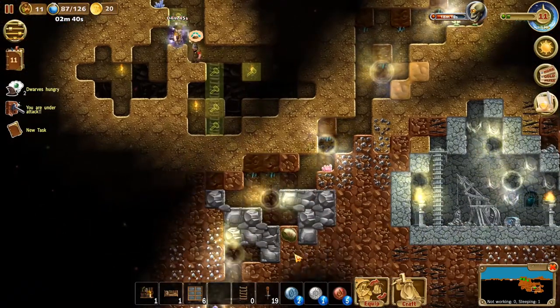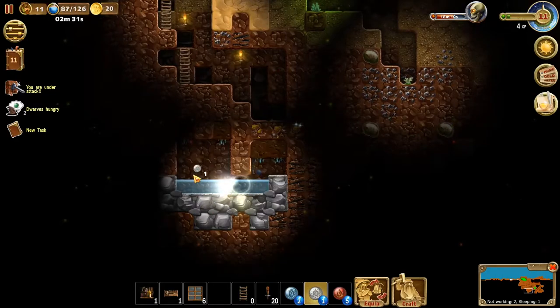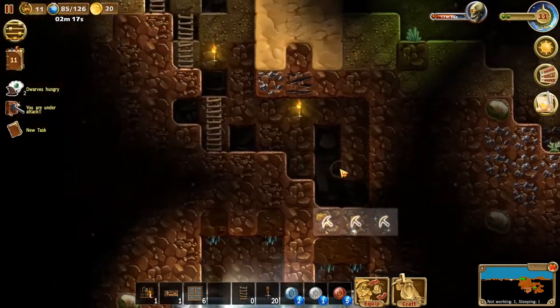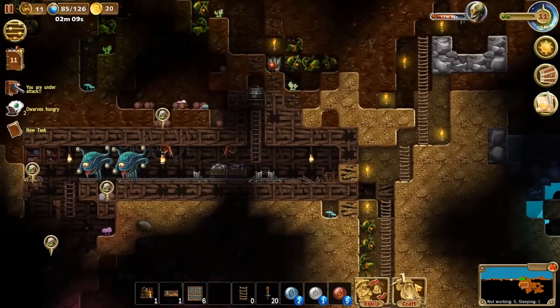Alright. We're not gonna go to this area quite yet. I do need to explore this area too. Okay, so that's just a water pond. That's fine. I think we could fish in those. Not too sure. Let's get that gold as well. And I think that is enough mining for today.